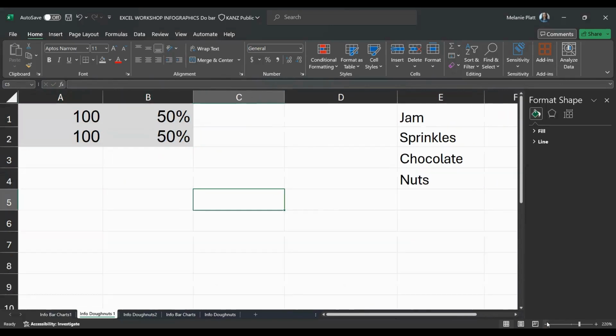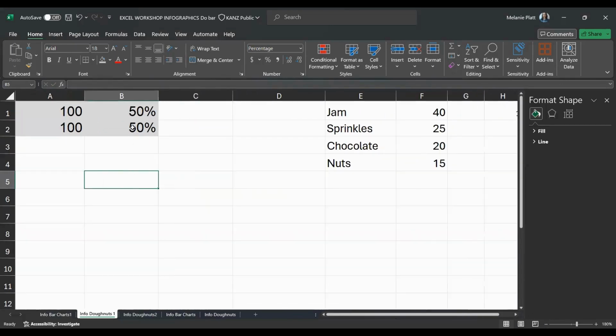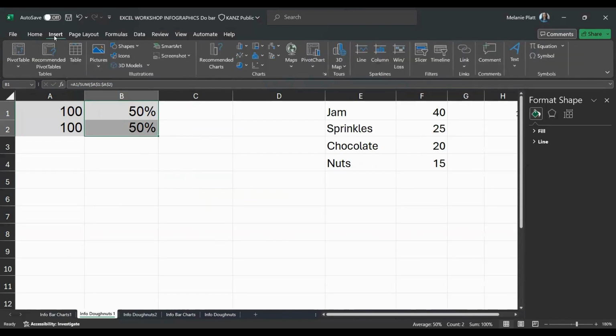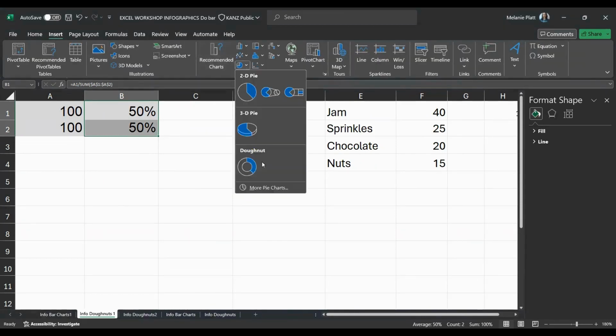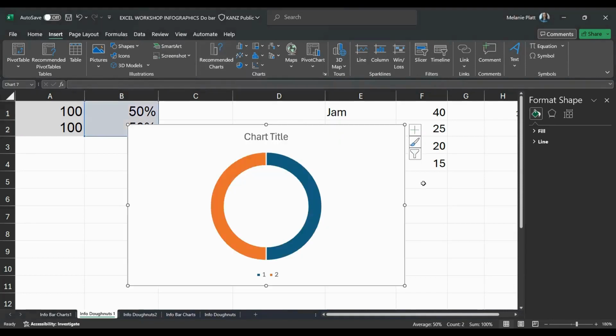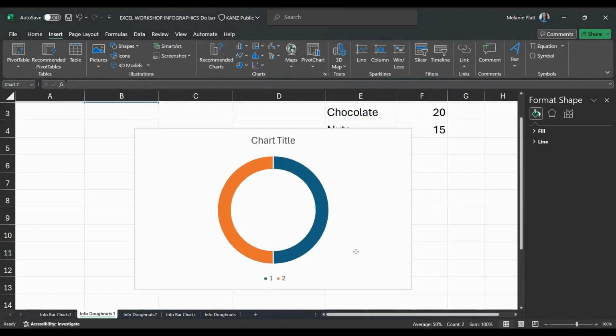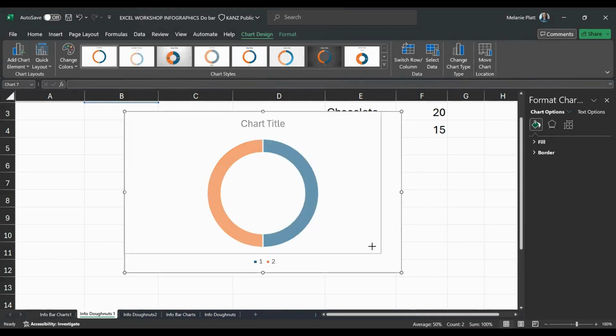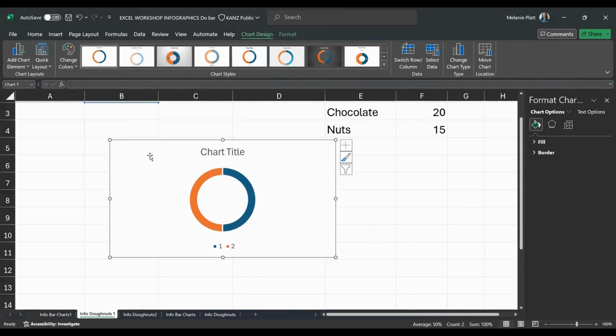Okay, so I'm just going to go ahead now and select just B1 and B2. Go to Insert, and I'm going to insert a donut. So there you can see this donut chart. That is a basic chart with 50-50.